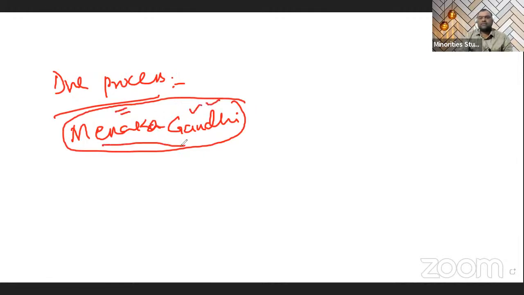According to the Menaka Gandhi case, the Supreme Court defines, very important, all of you try to listen carefully, Article 21. What comes under life? The Supreme Court defined Article 21 in the Menaka Gandhi case, and later it was elaborated by the Supreme Court in so many cases. What is included in Article 21? This question came a lot of times in the UPSC examination. We are looking only at the right to life.